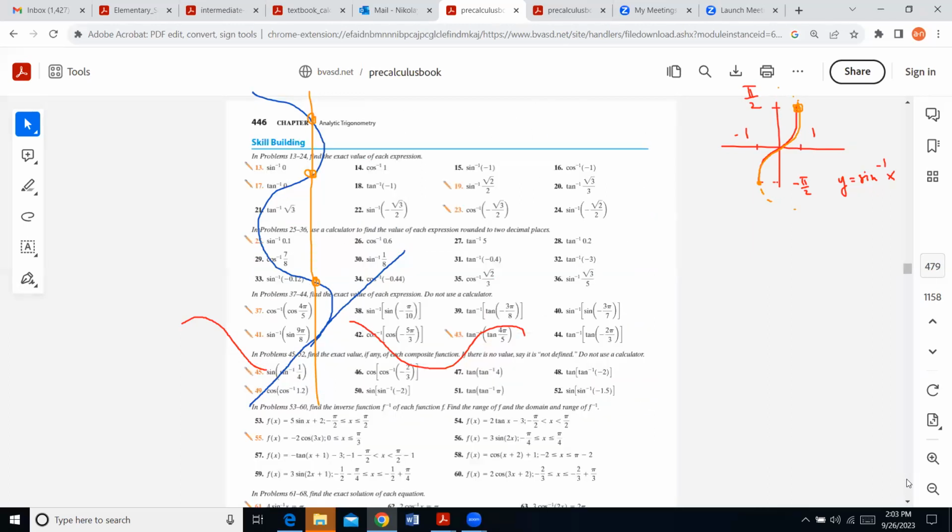So I guess to make this a little bit more clear, I can do a problem like 24. So again, this is still section 1 of chapter 7. When I look at exercise 24 with inverse sine to find, and this is an inverse sine of negative square root of 2 divided by 2, then what I do is find the angle, such an angle that sine of this angle is equal to negative square root 2 over 2.